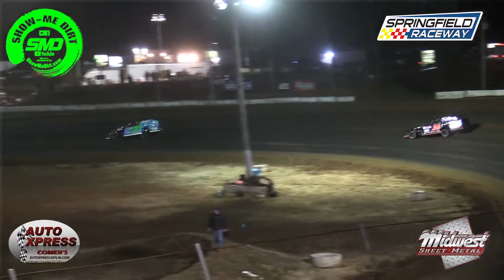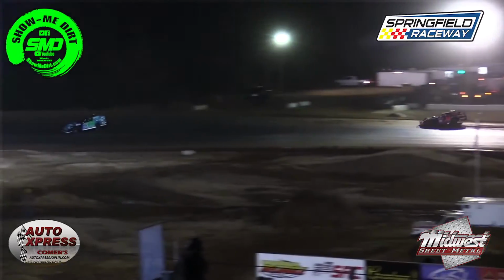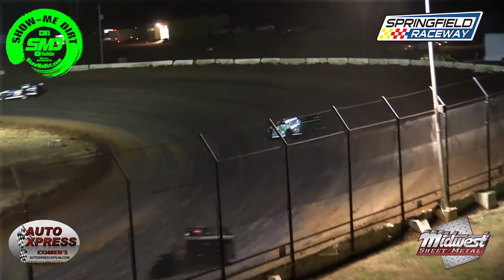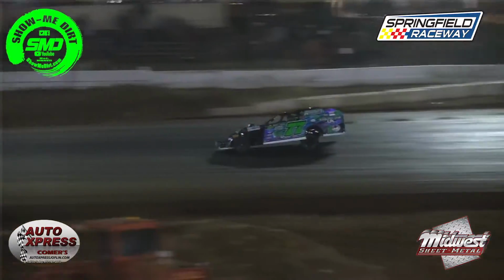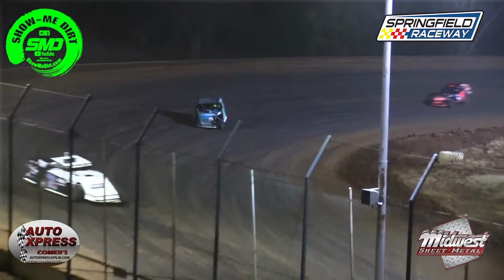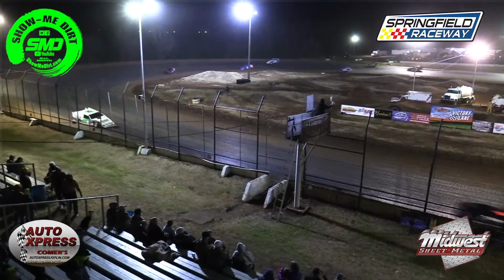Three wide racing there with the 85 of Tillman, the 52 of Keeter, and the 89 of Hibner. Some good racing there as we wrap this one up. White flag in the air. One more lap to go for Stephen Bowers. Two more turns to make in this one. A lead from the drop of the green flag and wired the field in Turkey Bowl 13. Your modified feature winner out of Topeka, Kansas, the 77 of Stephen Bowers.